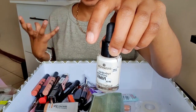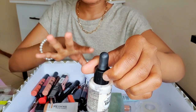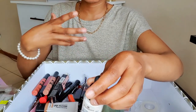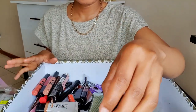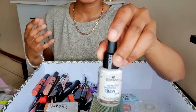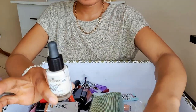And it's a nice one. It gives that shine. It's written shake before use, so there's a little glitter inside. When you shake it, the solution and the glitters just mix together and give that shiny look. It's just nice, but it's not my favorite because of the shine, because of the glitter, basically. So that's why I prefer the other one, because it gives that matte finish.